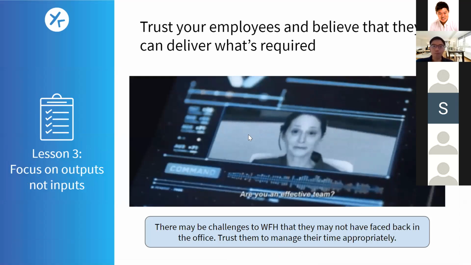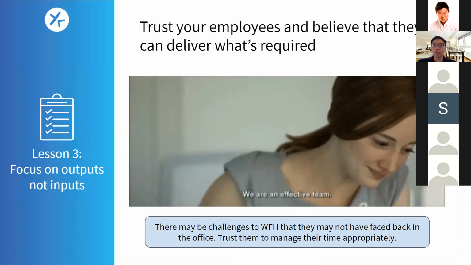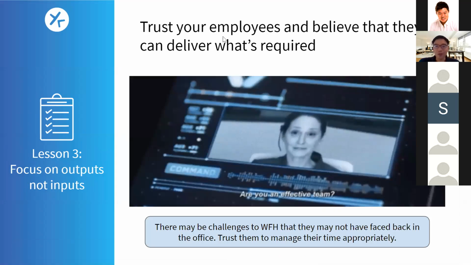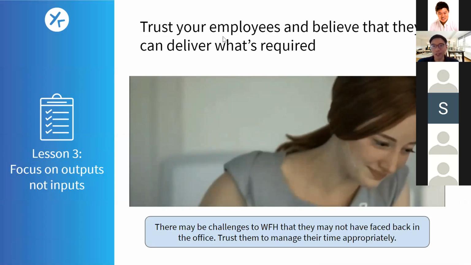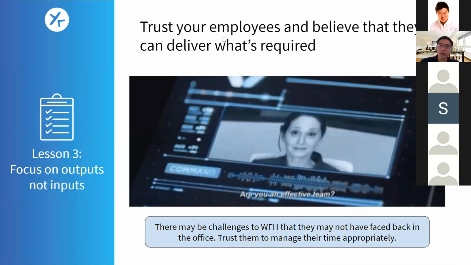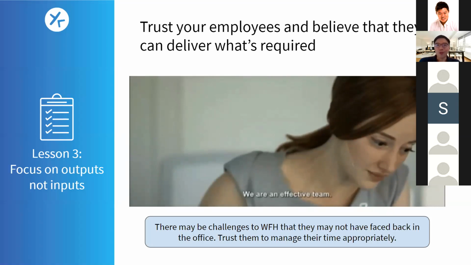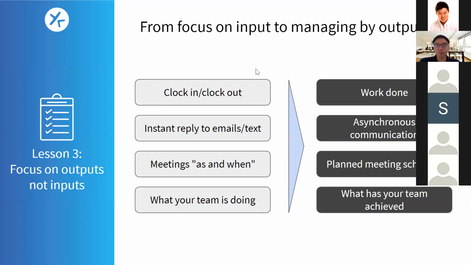Second is to focus on outputs, not on inputs, right? So you need to trust your employees and believe that they can deliver what's required. And so it's not a matter of constantly asking them, are you doing well? Are you productive? It's trusting that as long as the output is in time and of the right quality, you need to give them a little bit more leeway. So what you focus on should be a little bit different. So instead of what time they clock in or clock out, focus on the work that has been done, the output that has been produced.